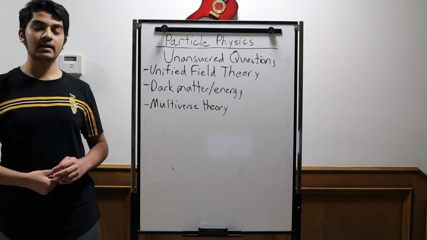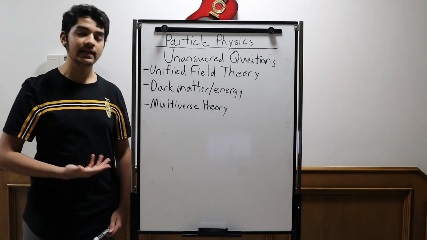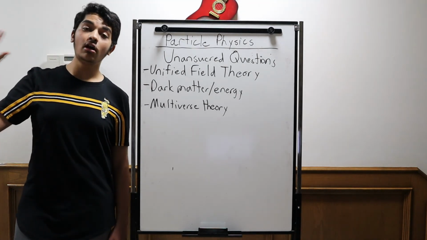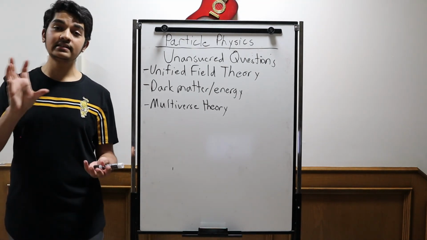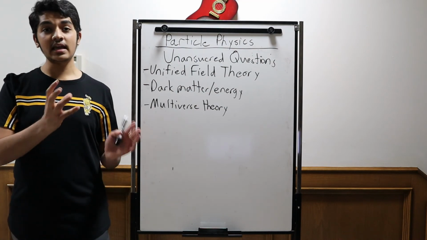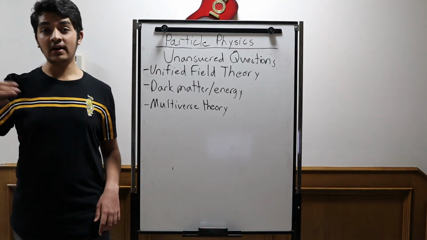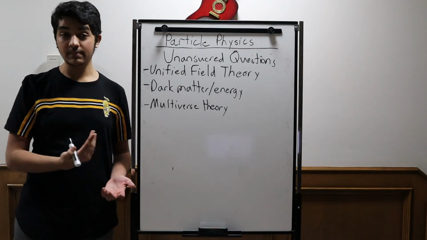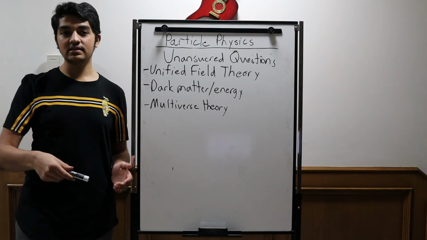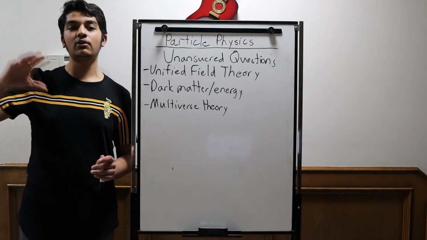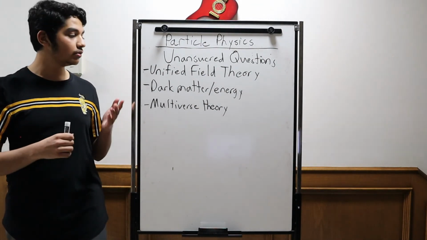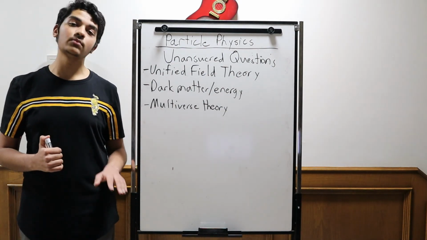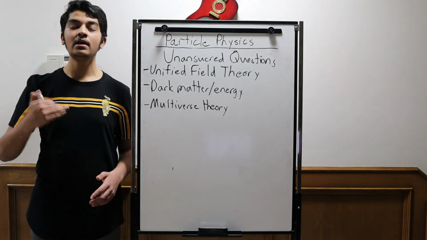The last thing that's unanswered in the realm of physics is this idea of the multiverse theory. This stems from the fact that there might be lots and lots of parallel universes that exist in a quantum state in the same realm as ours, but don't have a high probability of existing there, as we know from quantum mechanics and field theory, because of that whole idea of probability. And so these big unanswered questions are all on the frontier of today's modern physics, and we're still trying to solve them step by step as we go.